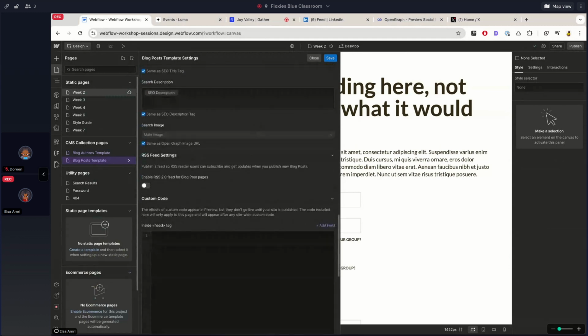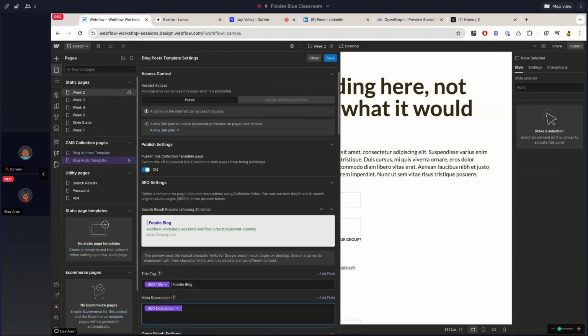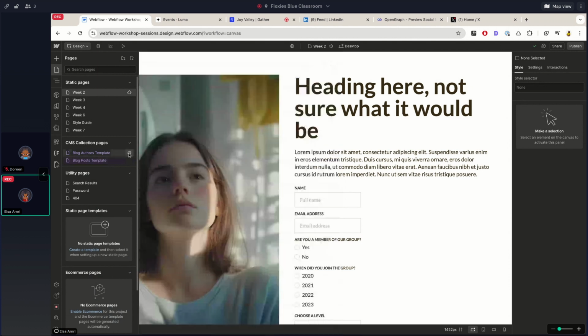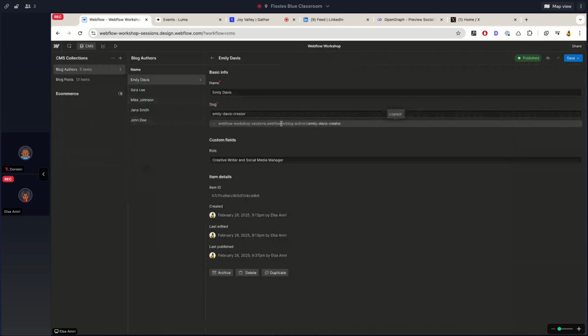The only other thing I want to highlight for the CMS content is publishing. I don't think we covered this when we looked into CMS, but anytime you create a CMS collection, the collection page, so the page where the collection exists, is automatically published by default, which means technically if somebody wanted to, for example, I mean, for blog posts, it's already live. We want it live, so that's not an issue. But for blog authors, for example, if somebody wanted to type in this URL and navigate to this page, they could because the URL exists. It's published live by default.